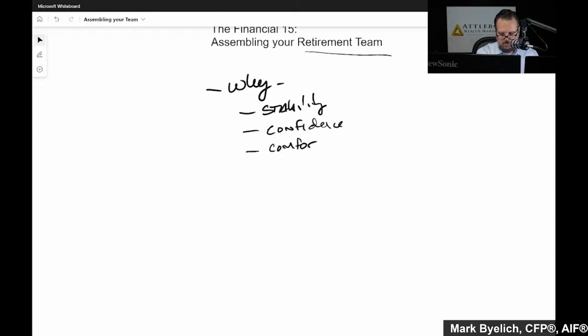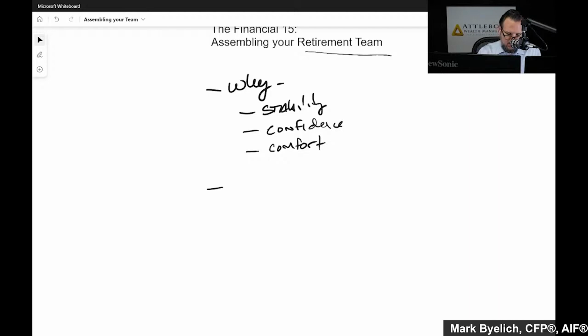There's a lot of worry that goes into, I would just go back to retirement. When you're planning for retirement, the first few years going into retirement, and even the first few years during retirement, there's a lot of worry there. When you've got a team of experts working for you, they're all like-minded, all set towards your goals and working towards your goals, that gives you a level of comfort. It just really has to. It might take a little bit of time, but there's the financial benefit, and there's also the feelings benefit, that feeling of comfort.